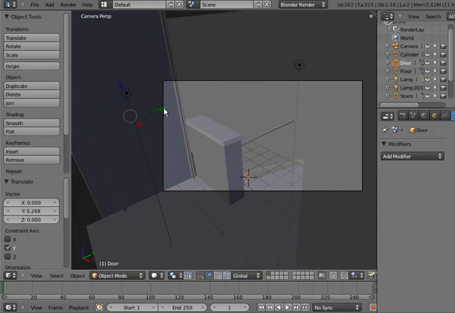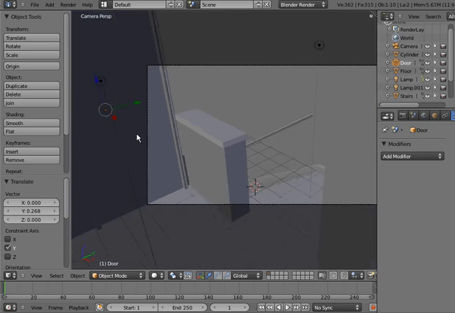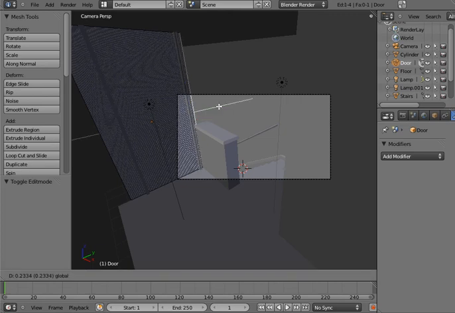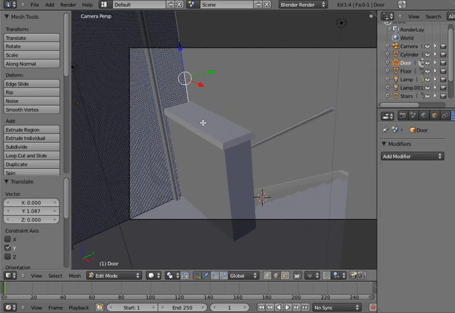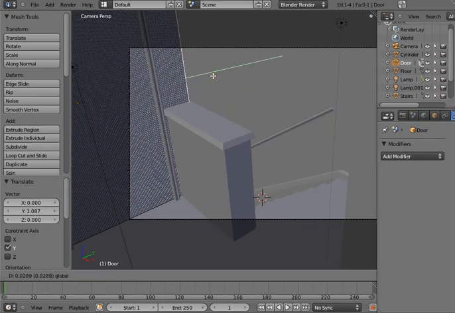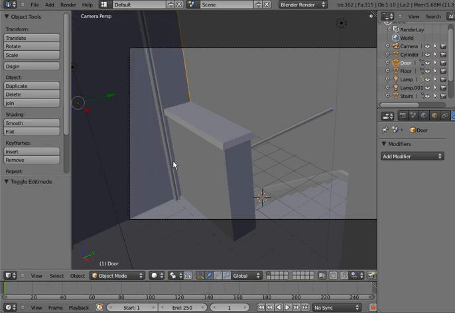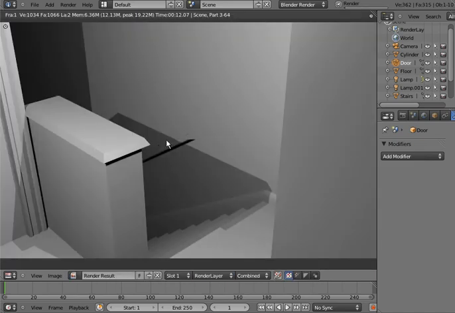Click on the door and drag that. And then tab in to edit mode with the door. Edge select mode, right click on that edge and move that out. Actually, there is a wall behind the island. This is modeled after my own hallway, so I would know. So that's what we're doing. Now let's render that.